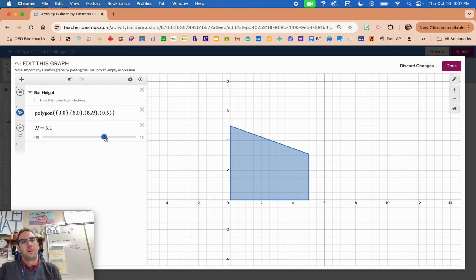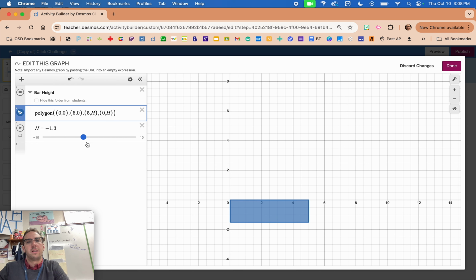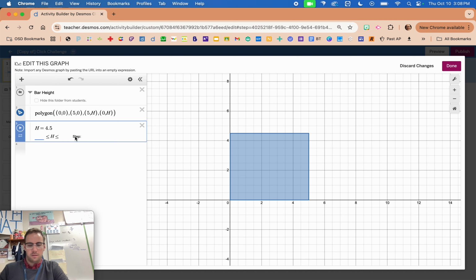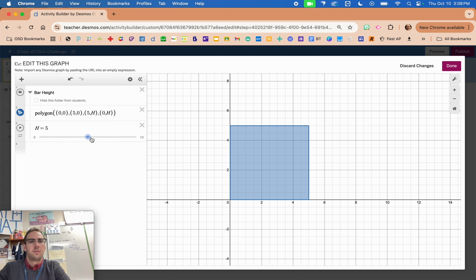I want it to go up and down by the same amount on the y, so these last two are going to look like this. We don't want it to go negative, and we'll go in steps of 1. So now when I click and drag this, it looks like that. Awesome. So I have to remember that the height of this is h.